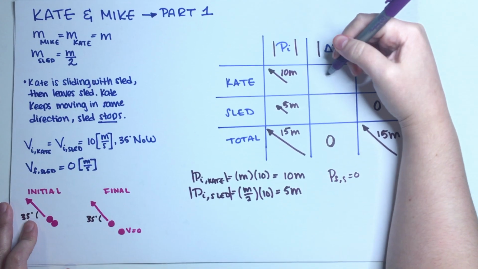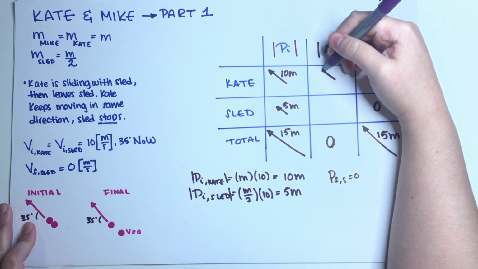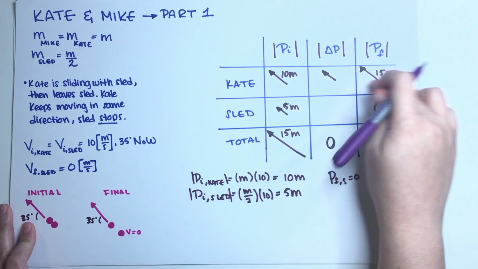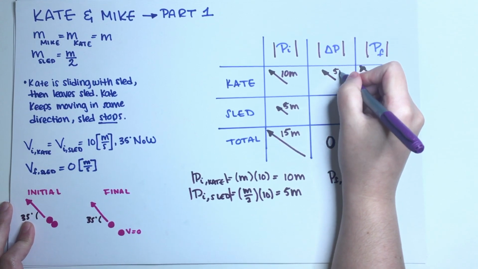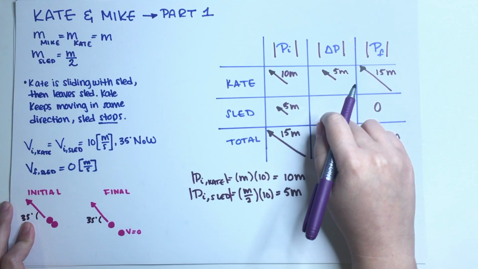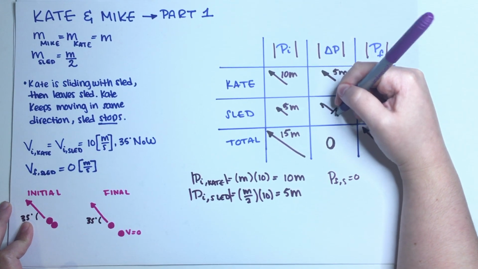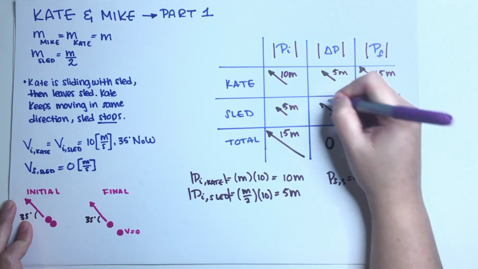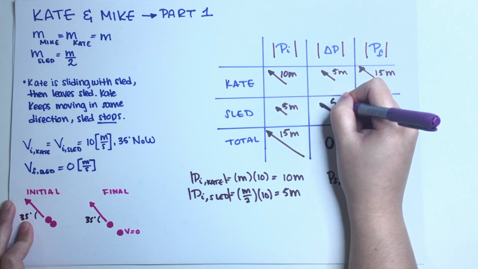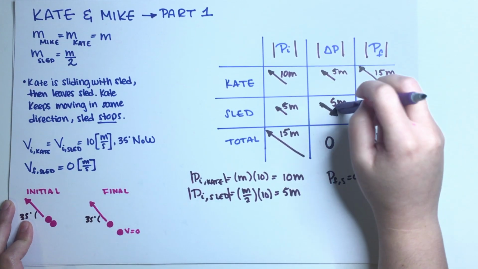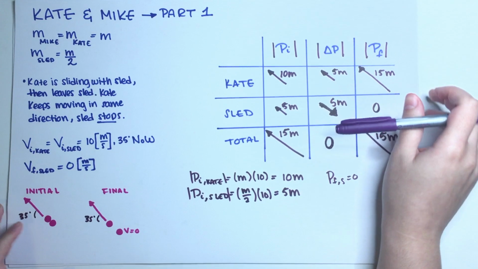And now we could very easily just complete this chart right here, right? Because this plus this has to be equal to 15, so that is just going to be 5 here. And then 5 plus something has to be equal to 0, so that is going to be 5 in this direction, I'm sorry. And then this arrow plus this arrow cancels. So the momentum chart is complete.